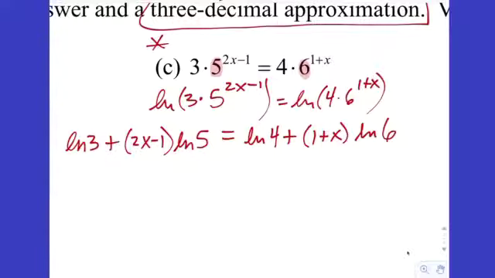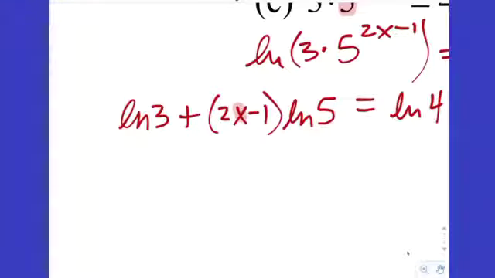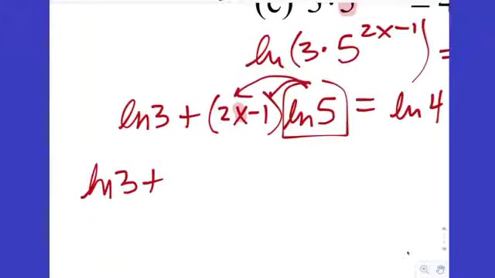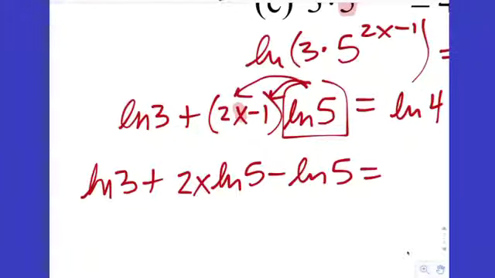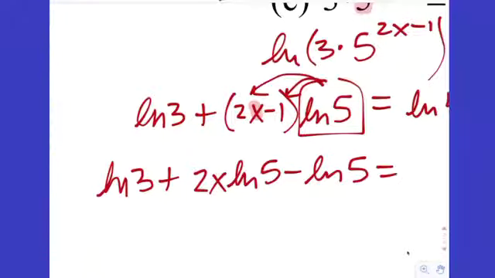Okay, now what is our objective? Our objective is to get the x terms together, right? But right now, both of those x's are trapped inside a factor, a binomial factor. So what we have to do is expand it out. So here we go. This is the natural log of 5, the number, the natural log of 5. We can distribute that number into both of those terms. That becomes 2x natural log of 5 minus the natural log of 5. Now, does anyone take an issue with us doing that?